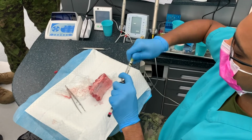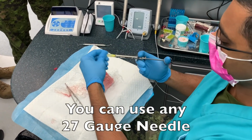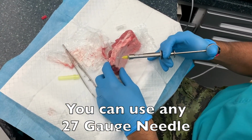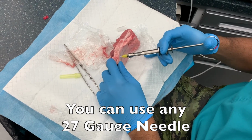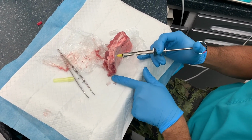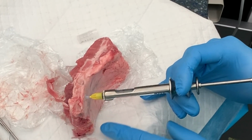So if we're into cancellous bone, it should flow. If it resists, stop and change your location. The moment of truth, I think is a better word. Ready? Bam. My heart's starting to race. You see right there? Oh, I forgot to warn the patient that his heartbeat's going to go up for 4 minutes.